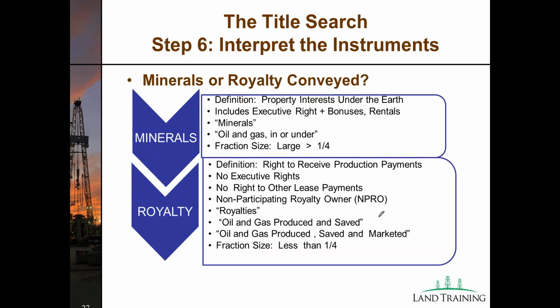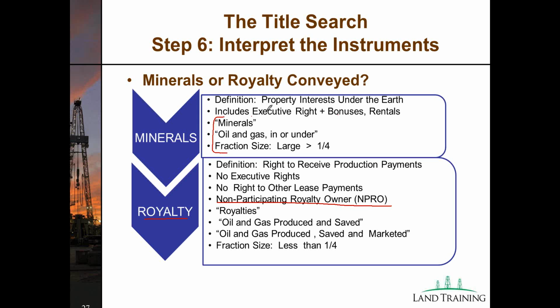So in other words, if you are the mineral owner, you have the executive right, the bonuses, and the rentals. If you are the royalty interest owner and you own no minerals, you're only entitled to that royalty payment that's been granted to you. And a lot of times these people are known as non-participating royalty interest owners and not mineral owners. So when you're looking at the deed, you want to look at the language that's in the deed.